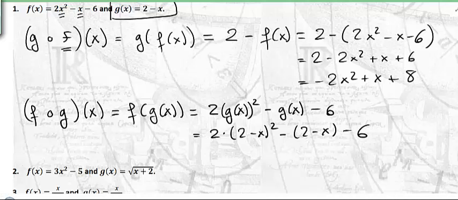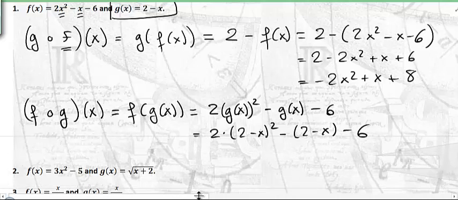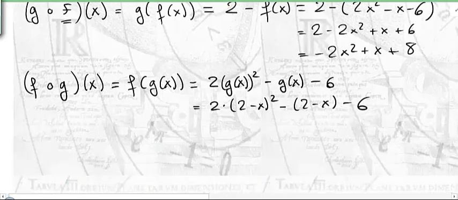Okay, a little bit more space. And let's finish this question. All right, I'm going to go directly here. I have to be careful. I know I can make mistakes when I do that. (2 minus x) squared is x squared, times 2 is 2x squared. 2 minus x, the double product is negative 4x. Negative 4x times 2 is negative 8x. And then 2 squared is 4, times 2 is 8. Minus 2 plus x minus 6.